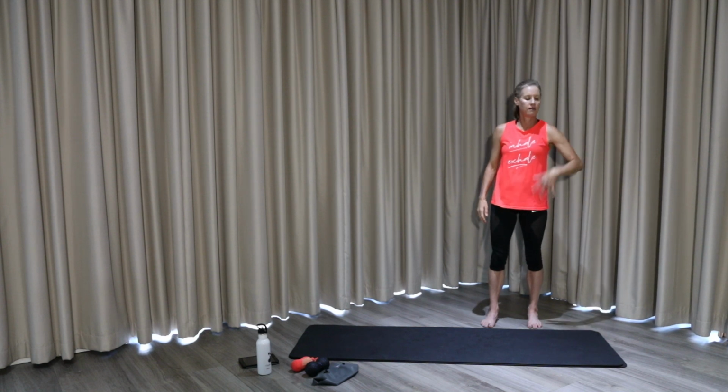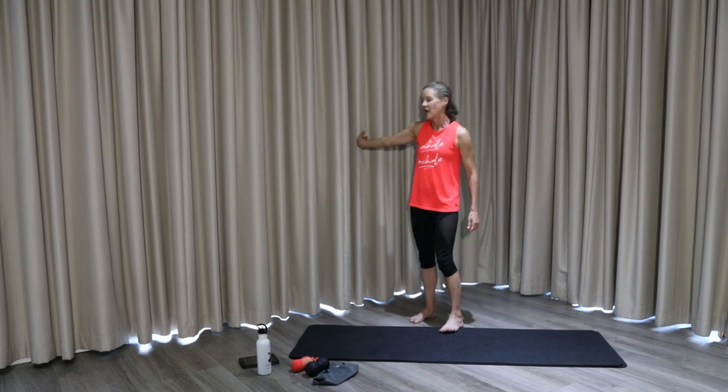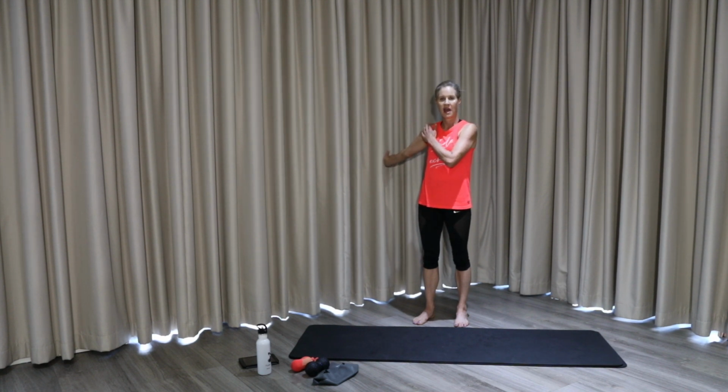Release that hand and give it a good shake out, get some of the blood rushing back to the fingertips. Let's move on to the other arm. So you're going to take the hand against the wall. Same thing applies here. Any tension in the shoulder, drop the hand. A tight wrist, you're going to drop the hand.